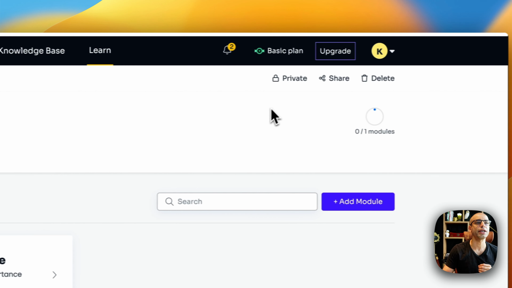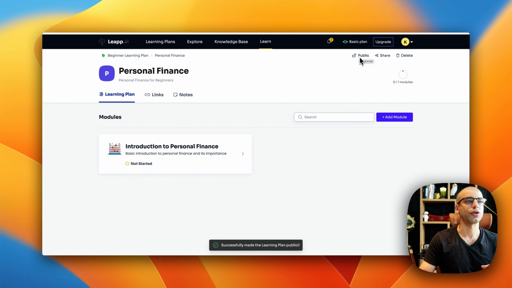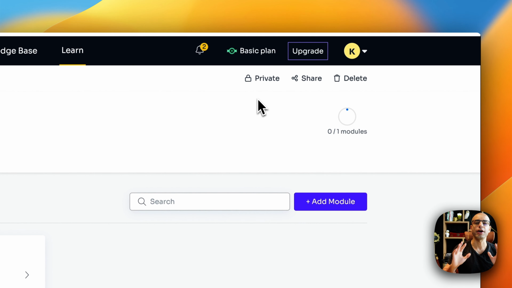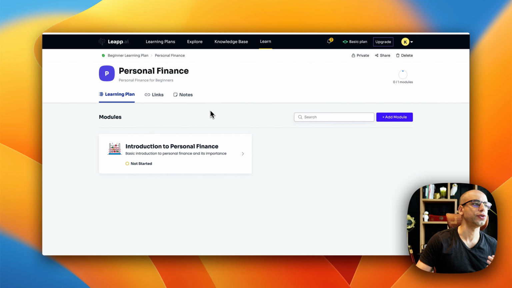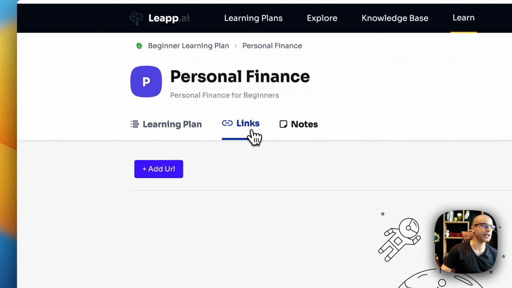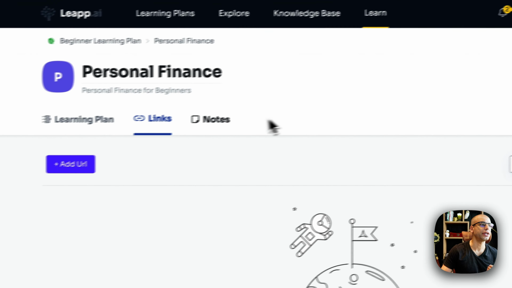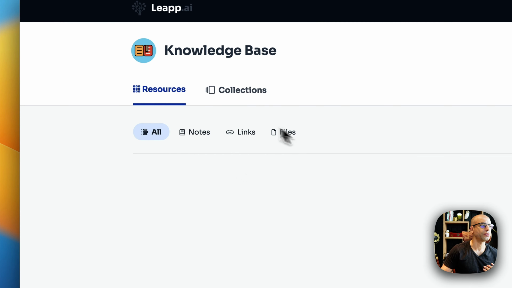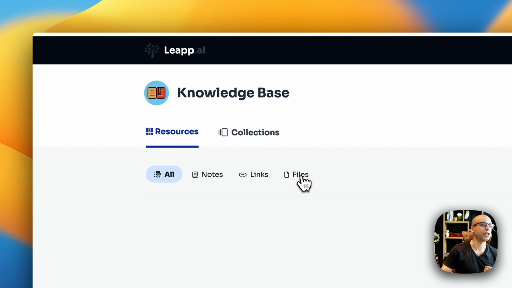Now what you want to do is make sure that it's private, right? Because if it's public, it'll go to their learning plan database where other folks can actually see the course. So make sure it's private. That way you have full control over who sees that course and when. And after you share, one of the other things you can do is include links for your site. Where it says links, you click on add URL, and you can add in your personal URLs, maybe your website or additional information. You can add notes to this as well, so you can create notes along with the course, which is pretty cool. You can actually add in additional files to the course as well.